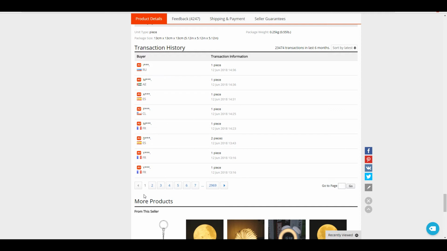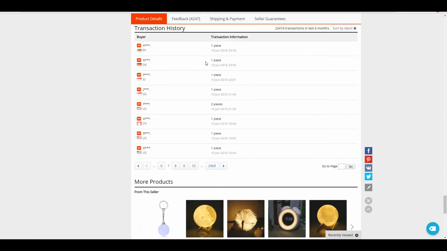is trending. Now the way to tell if it's trending or not is to come here, and as you guys can see, the date and the time. Right now, 12 June, 7 p.m. So what you do from here is go to this 7th page, and it already dropped down to 10 June. So right away you know this is not a good product, because usually if a product is trending and getting a lot of sales, you can go on and on to like 16, 19, 22, and you'll still be at 10 June or like 11 June for this example.